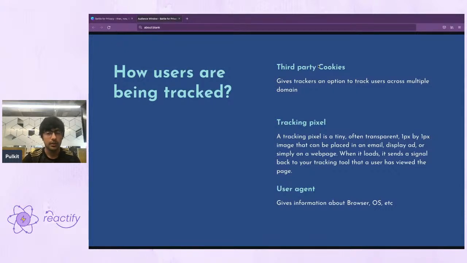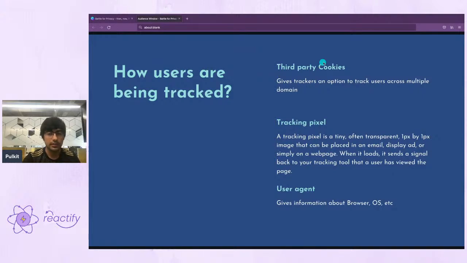Next thing you know, let's say you are on the product page, you spend some time but you don't end up buying it, but by that time the tracking pixel call has already been made. It is an image tag. So now when you go to that social media website, you see the advertisement of that same product that you were looking at a few minutes ago, and I'm sure this has happened to all of us at some point of time. So this is also one way of tracking pixel.